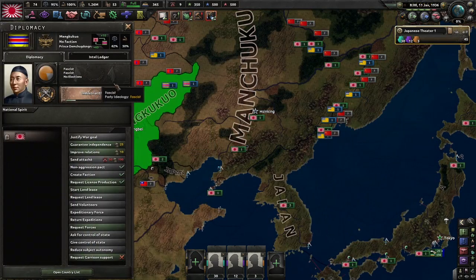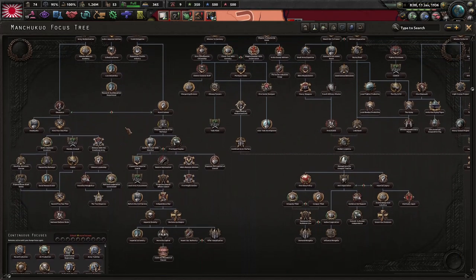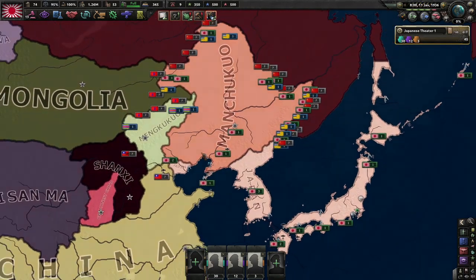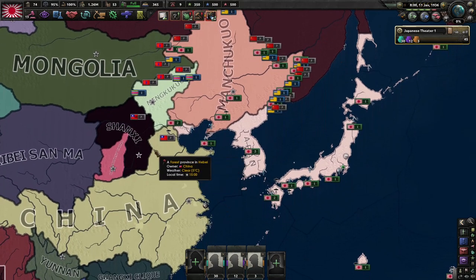Make sure they don't annex Manchukuo for too long. If they can, I don't know if they can do it, but I heard that you can. Maybe they can, I don't know. That's the main importance. So that's all there really is. I'm going to show you the China War. So I'm going to play the game out. I'll get the China War by like 37, and I'll show you what I'm going to do.